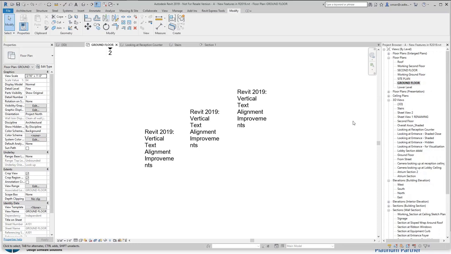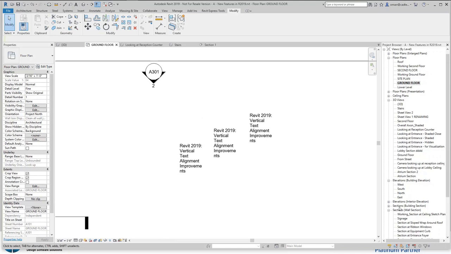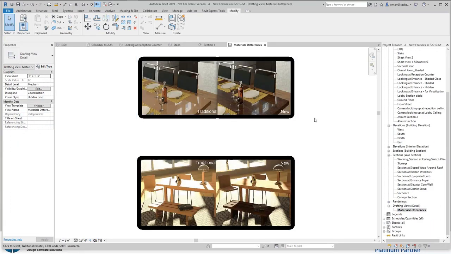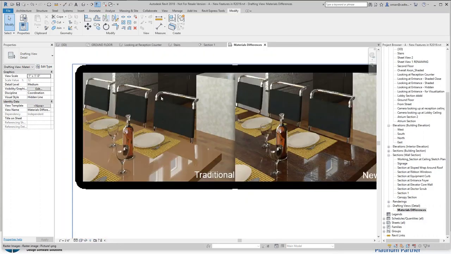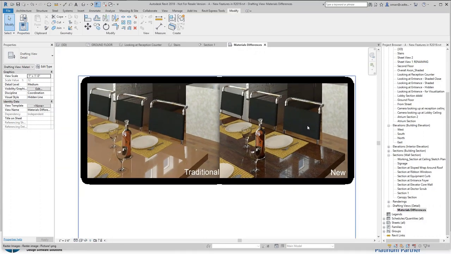Then we have the materials. The traditional materials are, as you can see in this picture, and this is the new materials, or for appearance, the assets basically.